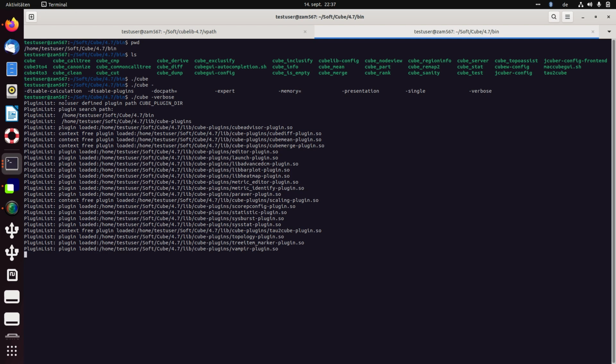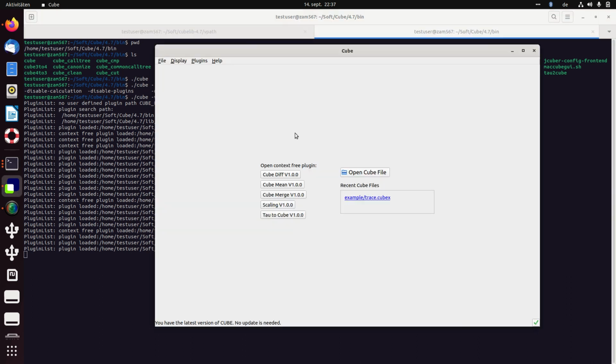In this case, it didn't find any plugins under the directory specified in this environment variable, and it is looking in these two directories for plugins. And here is the list of found plugins. One can see that they are all coming from this installation of CubeGUI, so these are standard plugins.